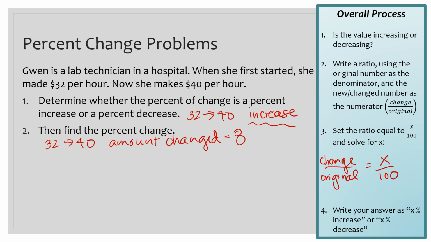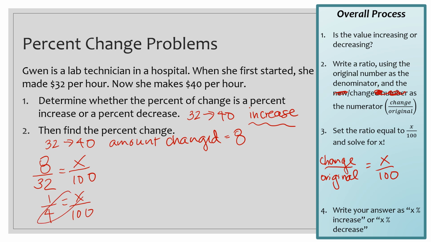So I'm going to put the change on top and say that's 8 over 32, which was the original amount. So the change is on top. Maybe you just want to think of this as just change. What's the change? That might be a better way to express that. 8 over 32, and then we set that equal to x over 100. Now this is a problem you know how to do. I'm going to simplify this first because I see 32 and I see 8 and I think, oh my gosh, I can simplify that, and that'll make my math easier. So I'm going to say 1/4 equals x over 100.